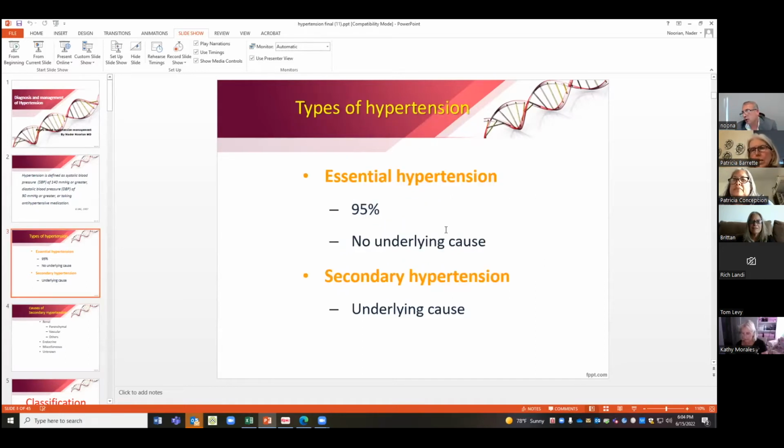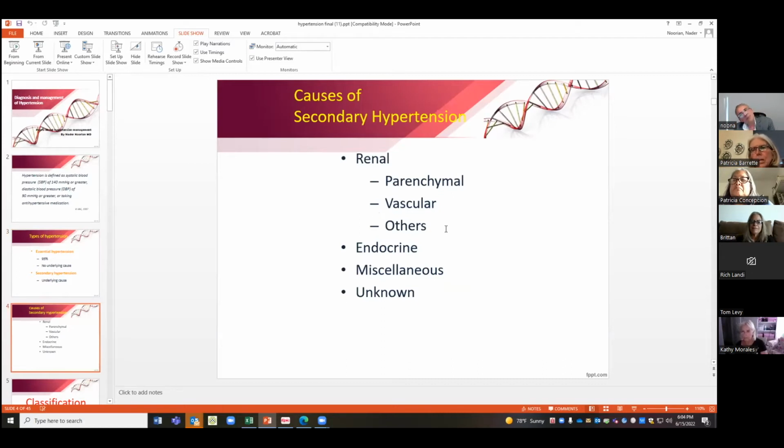And so part of the workup of your physician, through ordering blood work, ultrasound, CT scans, or other things, would be to try to find out if there is a source or reason for hypertension. And of course, if you can treat the underlying reason, the hypertension will go away. This is a quick summary of the secondary hypertension causes. I'll go through this in a different slide in more detail. But there are the renal causes, which are related to the kidney. There are the endocrine causes that have to do with hormone production. And of course, a couple more. I think we have a better slide than this one.